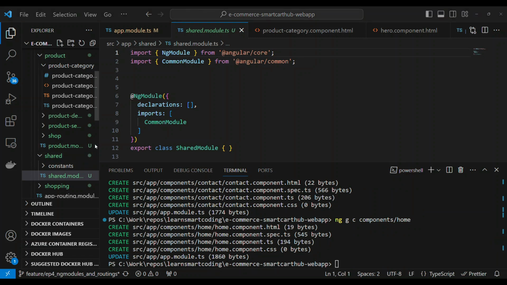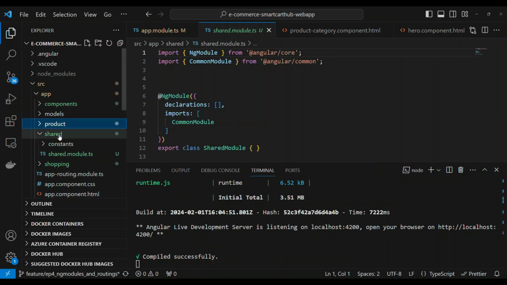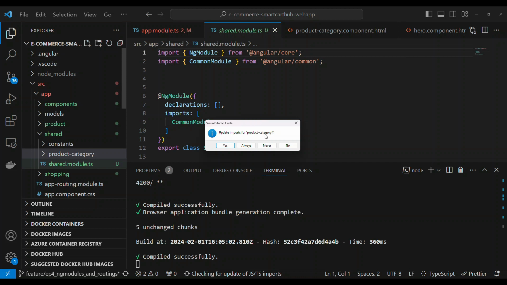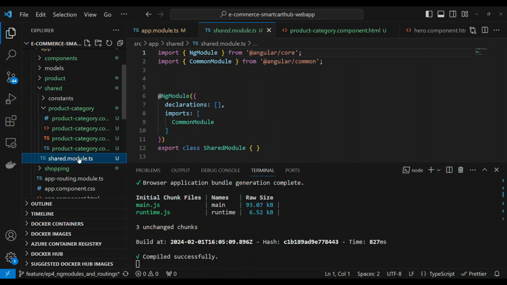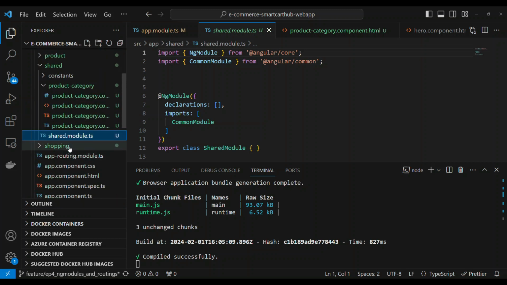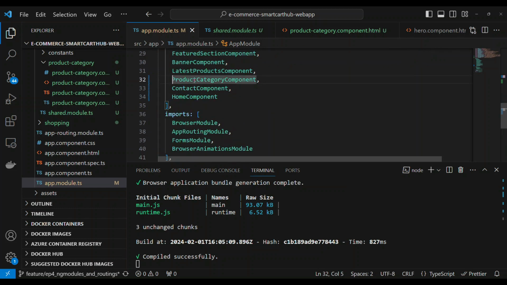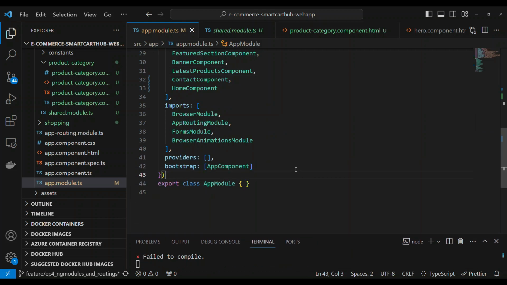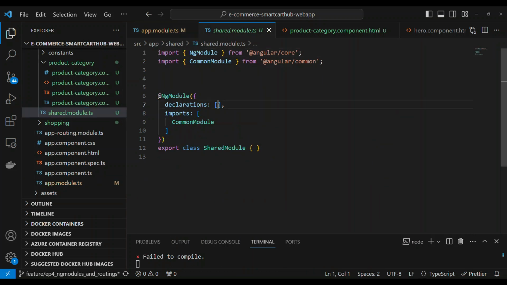Now let's see how we will refactor to make the site better and better. You see there is something called product category that we did there. I'm going to cut and paste that product category under shared, and say yes to always update the references automatically. If you remember, this product category is under the app module. We wanted to share this across the completed application, so we will remove the product category component from the app module reference and place it under the shared module reference. So now product category belongs to the shared module, not the app module.